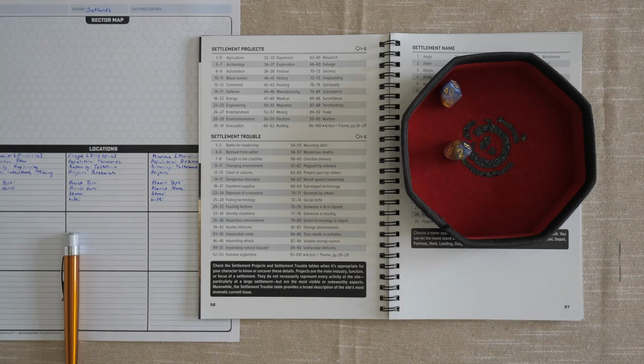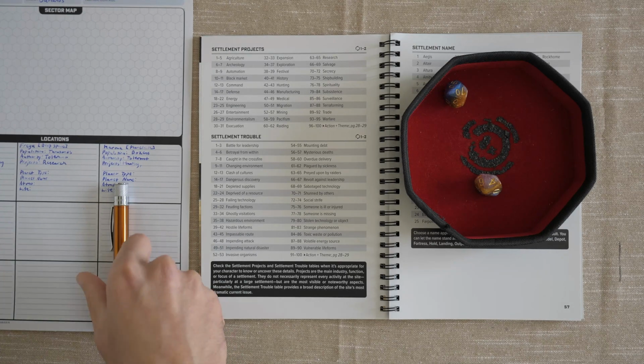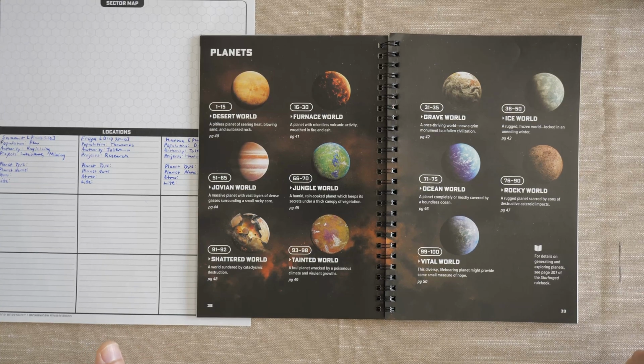First roll is 42, which is hunting. So we can expect some big beasts there, at least. And for our second roll, we have 74, which is shipbuilding. All right, so we got hunting and shipbuilding for karma. Next, we get to generate the planets that these settlements are on or in.